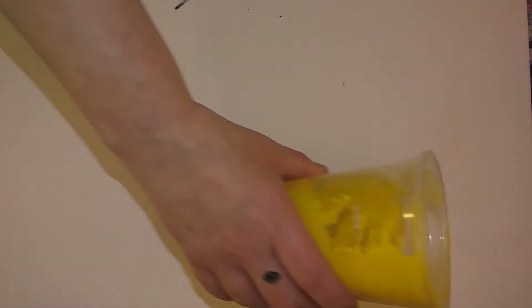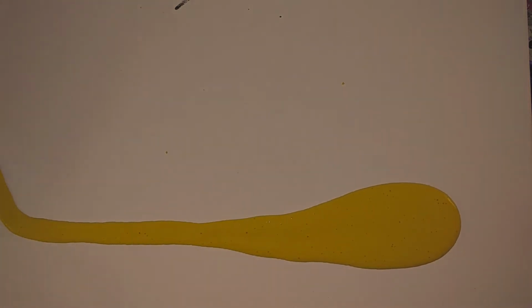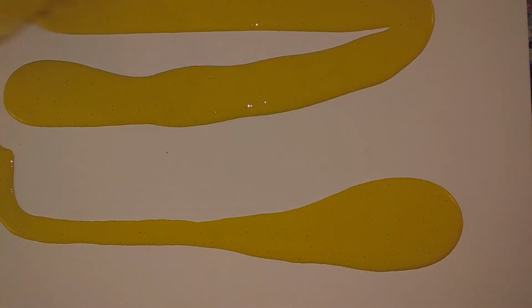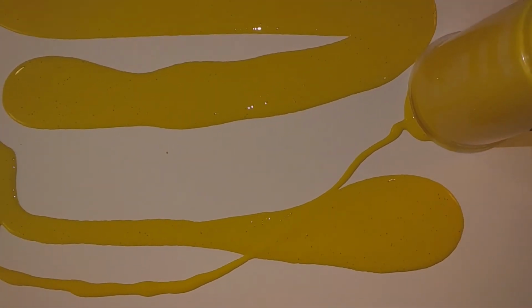Okay, I'm going to go ahead and pour on the negative space color, that golden yellow. I've got so many bottles of paint here, I don't have room to move my hand. I hope I've mixed up enough. It's looking kind of iffy. So we'll just let that sit there.